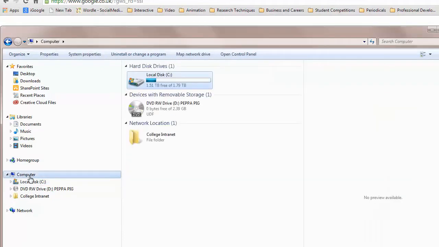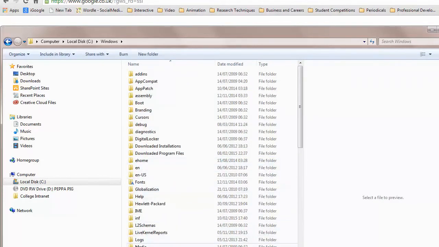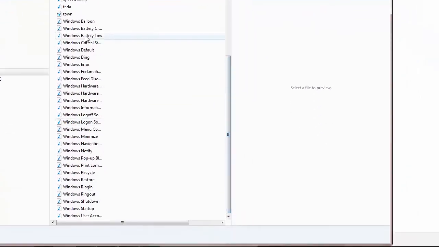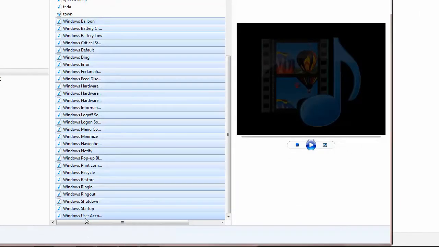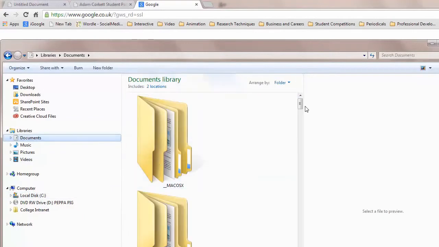Okay, for this example, we're going to be requiring some audio. So you might go and find some sound effects and Foley effects. And for now, I'm just going to make do with some of the media files that are in Windows already. So I will copy and paste these files into my root folder, which is currently in my documents.